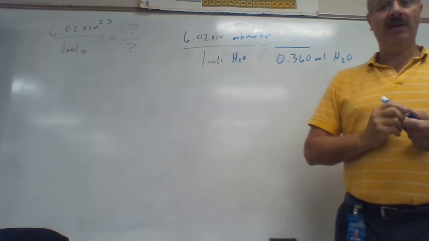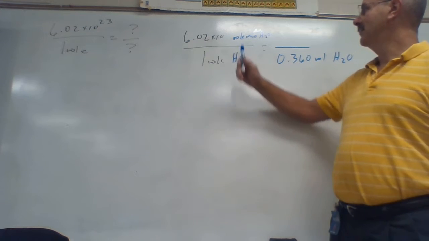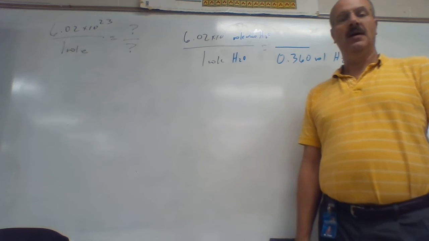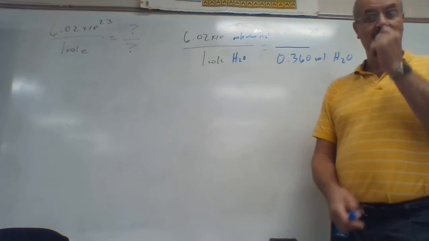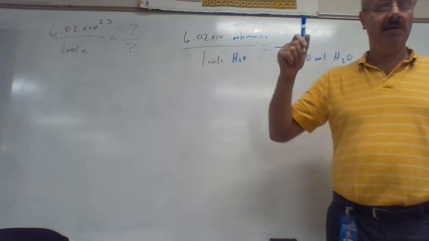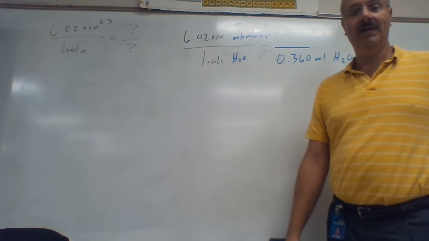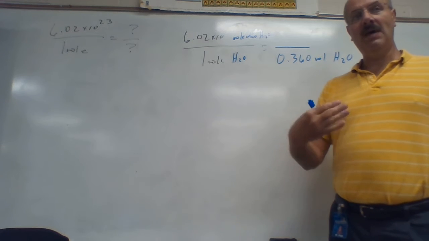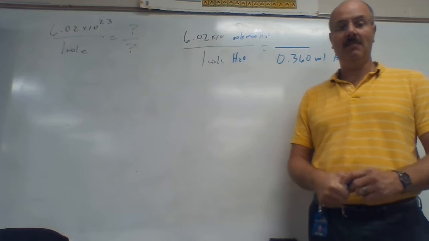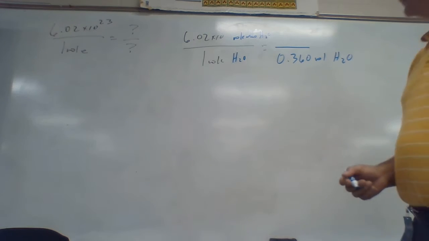I also want to point out something else that is a common thing that people get mixed up on. It's totally understandable, and that is a molecule is not a mole, and a mole is not a molecule. The way in which I like to describe it is molecules make up moles, just like eggs make up a dozen. So this is like the eggs, and this would be like the dozen. So molecules can make up moles. And remember that mole is not the abbreviation for molecules. That mole is like a dozen. I know it's confusing.